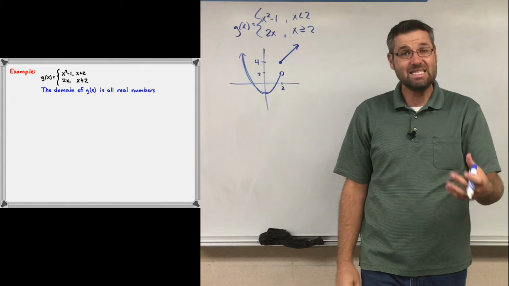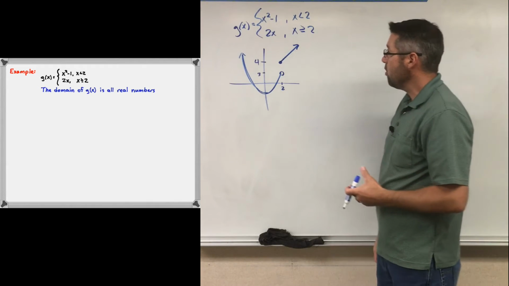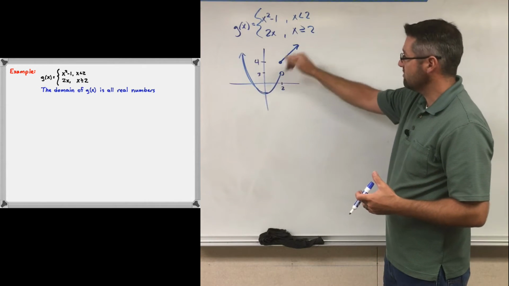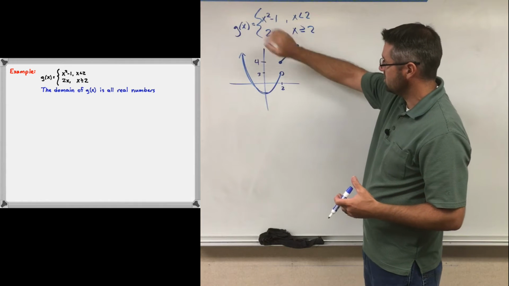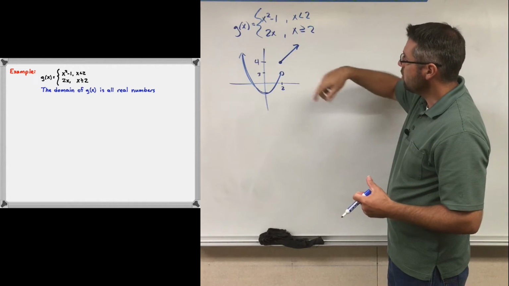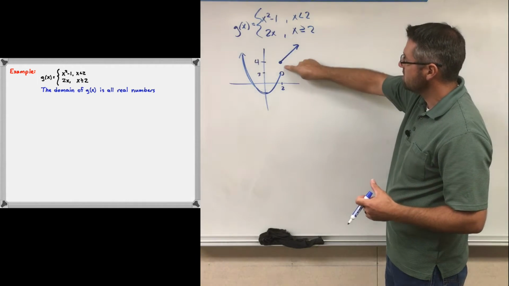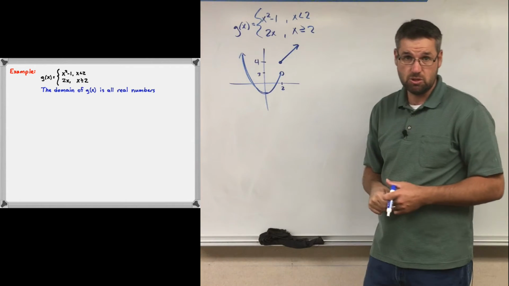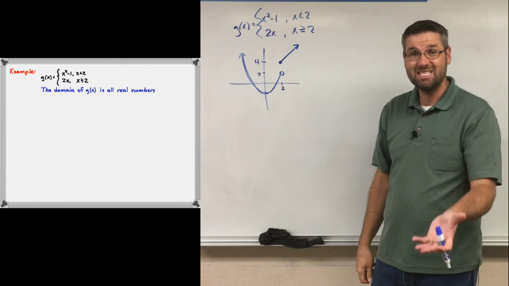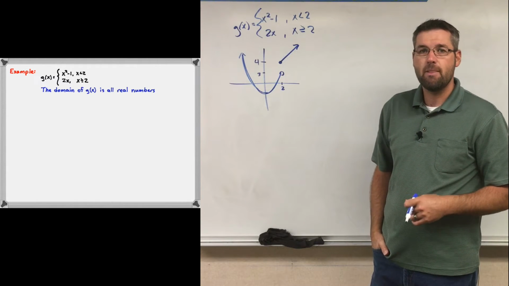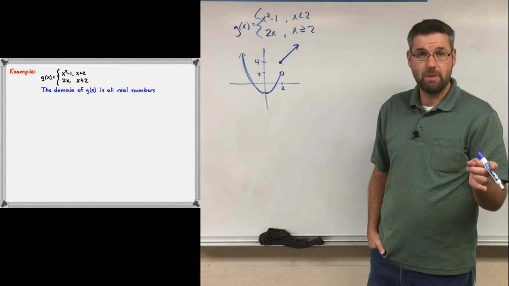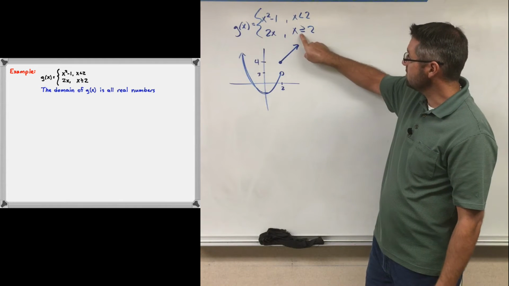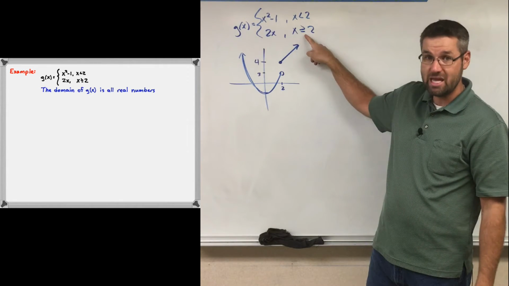The question is, is this a continuous function? Well, again, the parabola has no points of discontinuity in the sense that it's a parabola. Same thing with the line. So our only question is whether it's continuous at x equals 2. And it's not continuous at x equals 2. So then we ask ourselves, is it a continuous function? So we have to say, is 2 part of the domain? Well, yes it is, because it says x is greater than or equal to 2.